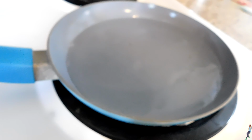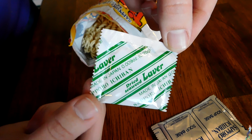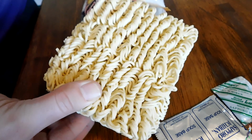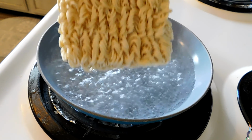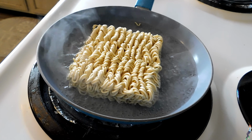Start it boiling in a shallow pan, then set aside the soup base and the savor, which is just seaweed, and I don't know how that's actually pronounced. Now, the instructions specifically say to let it boil until all the water is absorbed and to flip the noodles halfway through cooking instead of breaking them up.